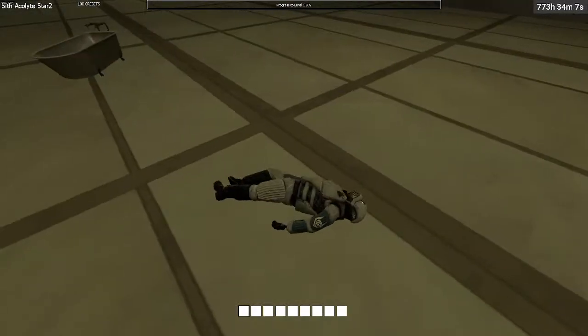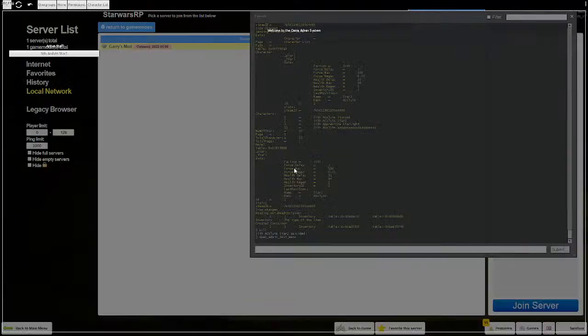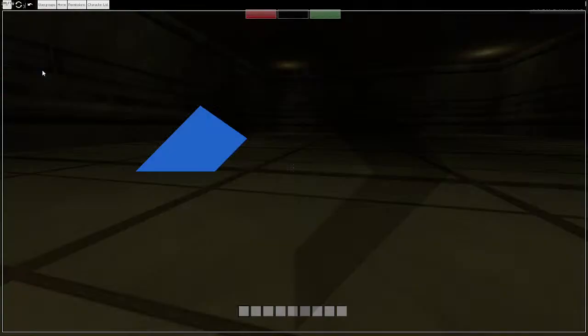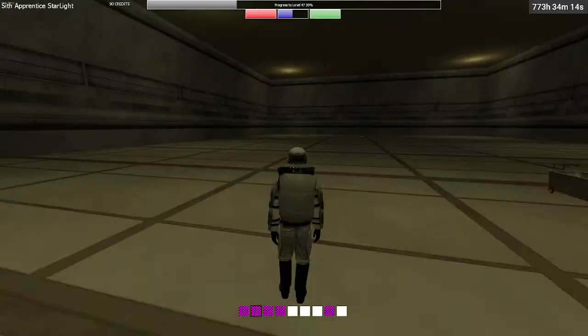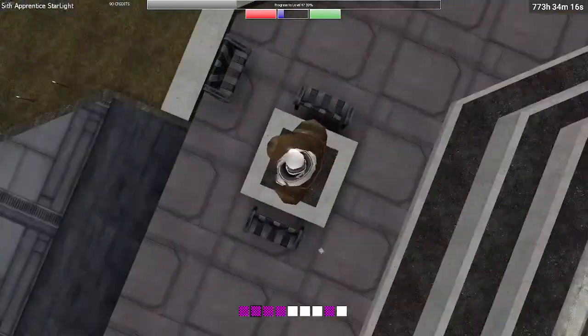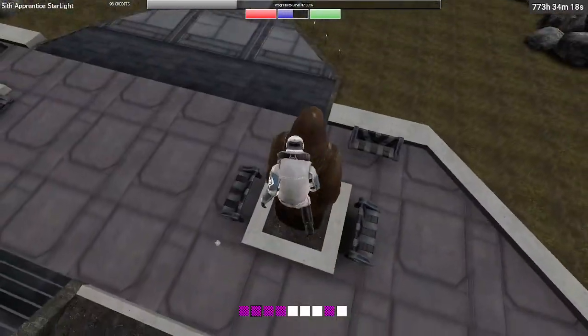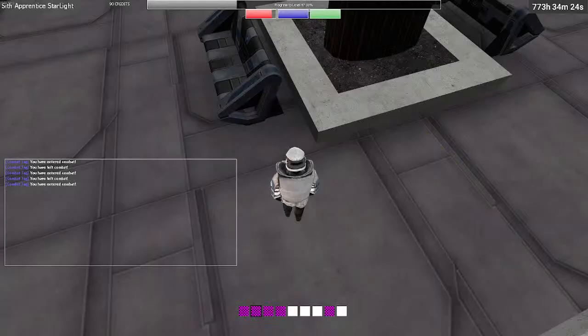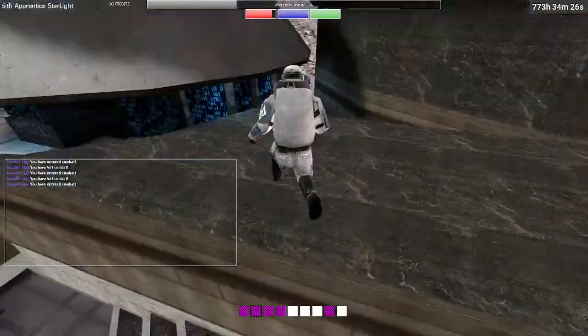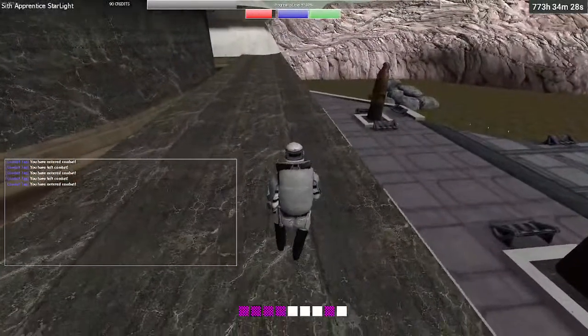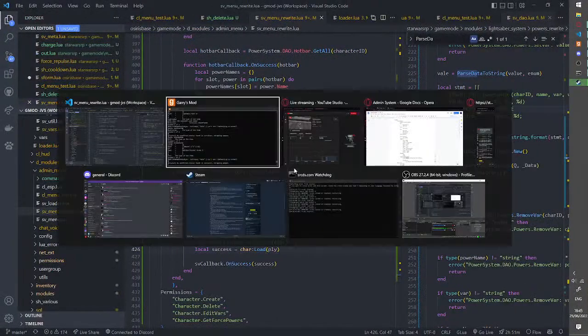And nothing too crazy there. So, yeah. Boom. Sweet. Okay, so we now have loadout done.